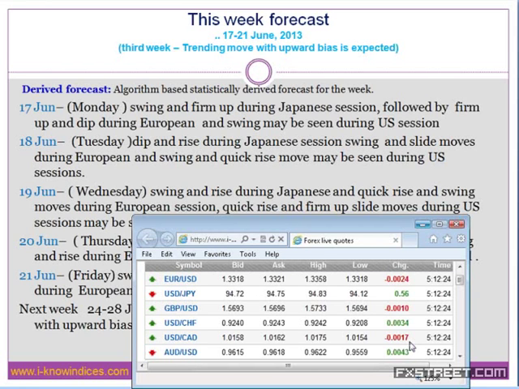USD CAD is making 17 pips negative net change. Australian dollar is making 43 pips positive net change. So these two are making USD weakening move, whereas Euro GBP, USD Yen and USD CHF are making USD gaining move. So this is a contrarian move in order to handle the crosses of the commodity pairs. After handling the crosses of the commodity pairs, they are expected to come to that of the majors in the sequential trend reversal moves.